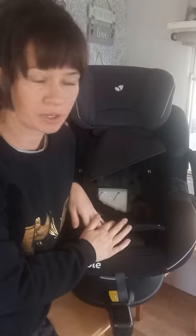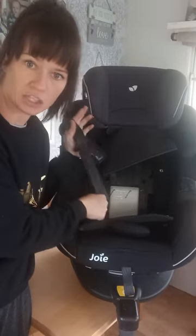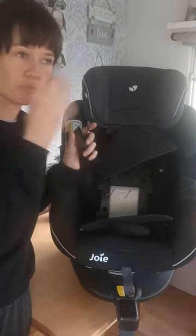This was bought brand new. I don't buy secondhand car seats because I want to know they've not been dropped or been in an accident - my child's safety is so important. So I did the right thing, I emailed them, showed them some photos and explained what had happened. I said I'm absolutely mortified - this has basically compromised my child's safety. If I was to have an accident and that actually broke, I don't even want to think about the worst case scenario.